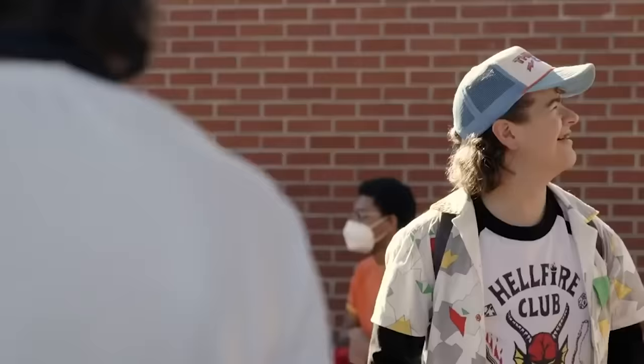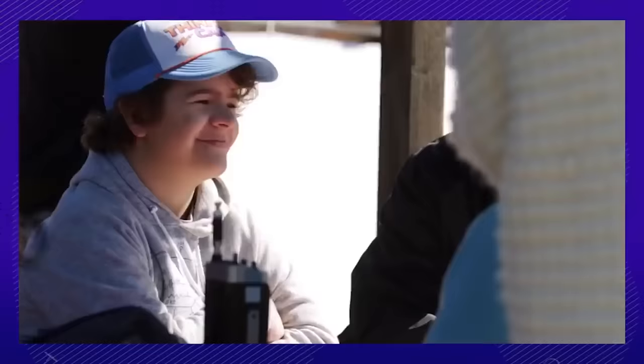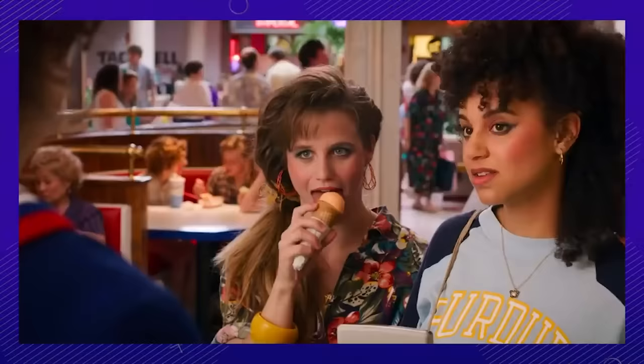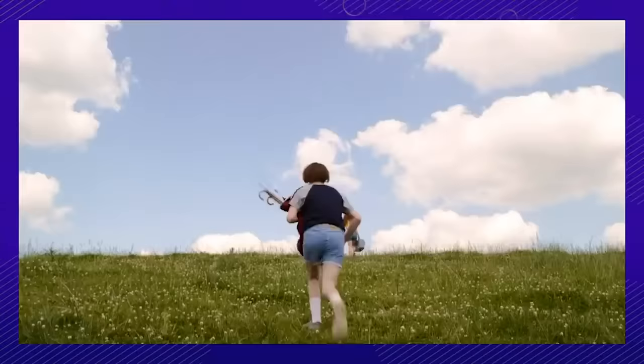It can get very hot when filming outdoors in the summer heat, so the cast was really happy one day when ice pops were brought to set for them to enjoy. The only problem was the ants. Not to worry though, because Gaten had a genius solution. Because you had this idea, we're like, well, what if we made a trail of popsicle juice so that the ants could lure the ants away?